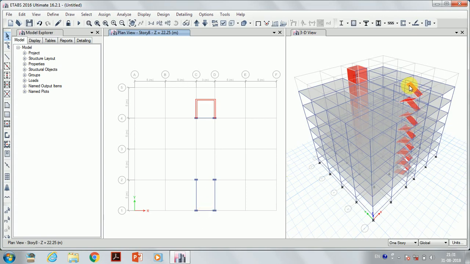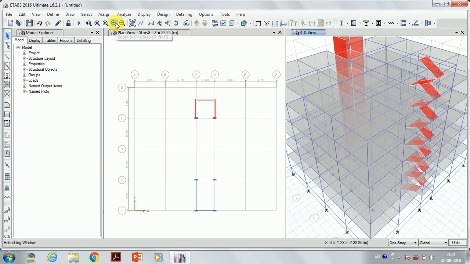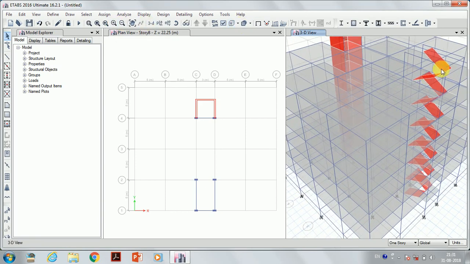Here I'm deleting this. It is very necessary to check the minor parts.